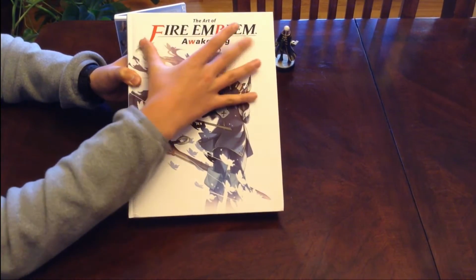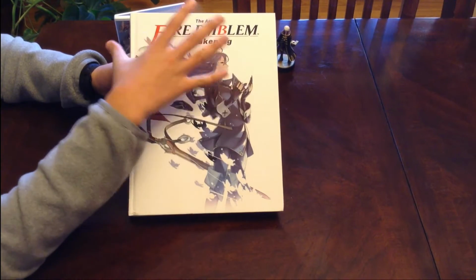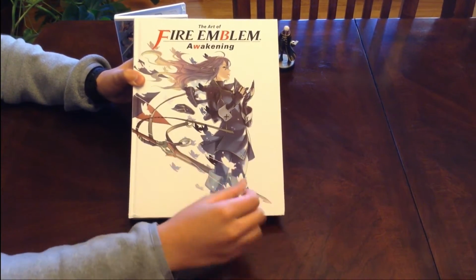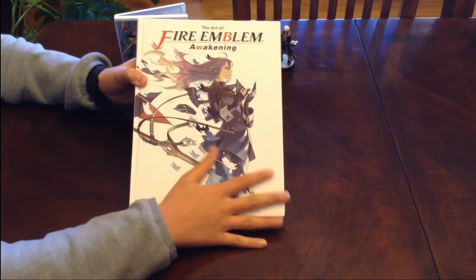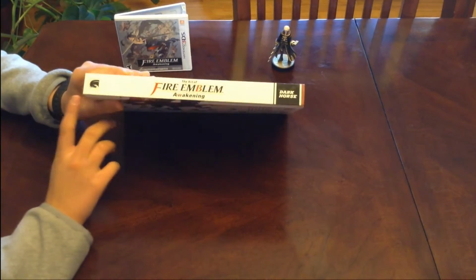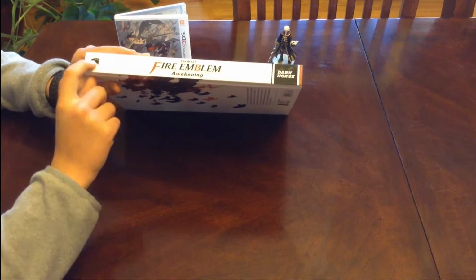So up front here we got the title and everything. Looks really nice, and we have a beautiful illustration of one of the main characters from the game, Lucina. It's a very nice matte finish here, really nice looking. And on the side we got the Dark Horse logo.